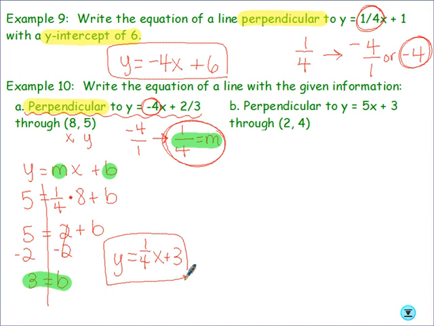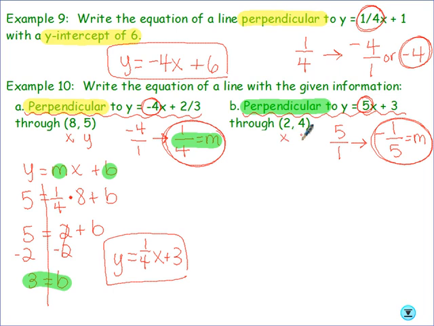And let's finish up part B exactly the same way. You guys pause the video, try it on your own. Okay, so let's see how you did. Perpendicular. All of this is to find m. 5 is the number we start with. We need it as a fraction, so it's over 1. We do the opposite first. The opposite of a positive is a negative. The reciprocal of 5 over 1 is 1 over 5. This is our m that we're using.